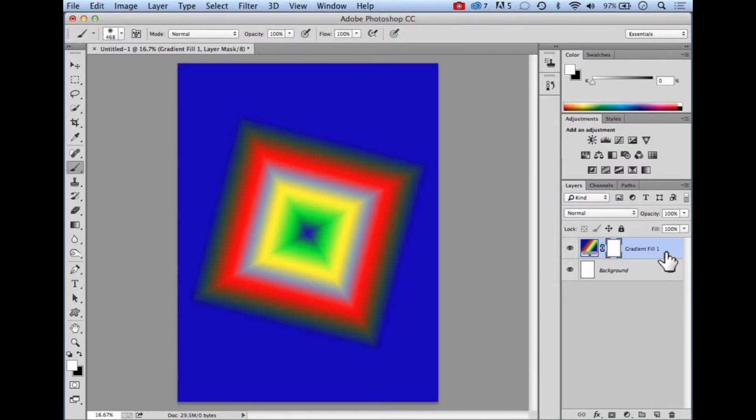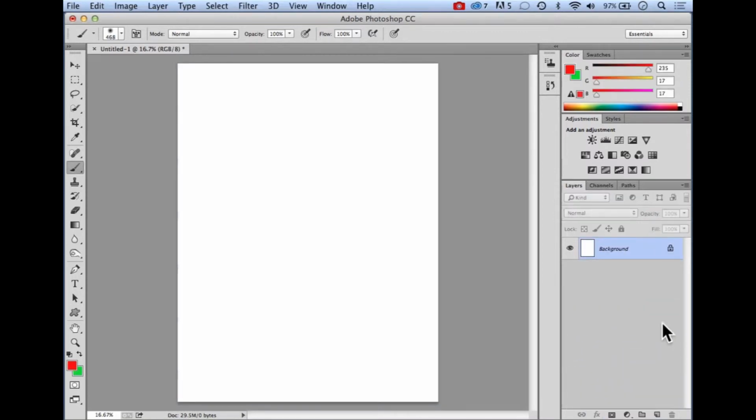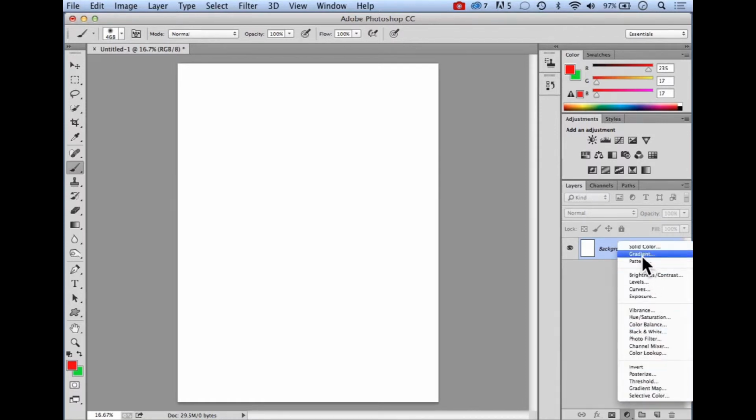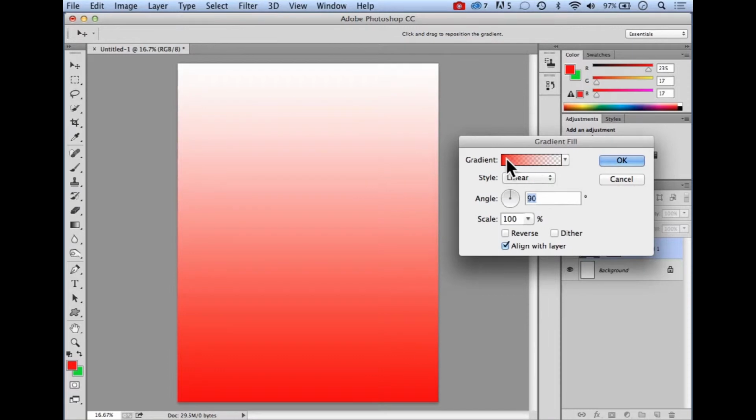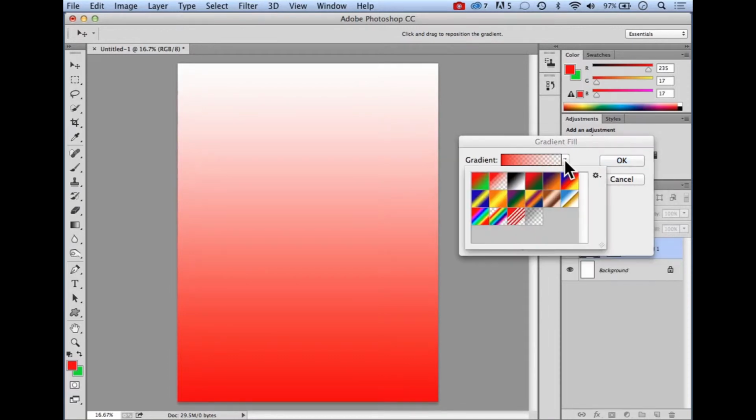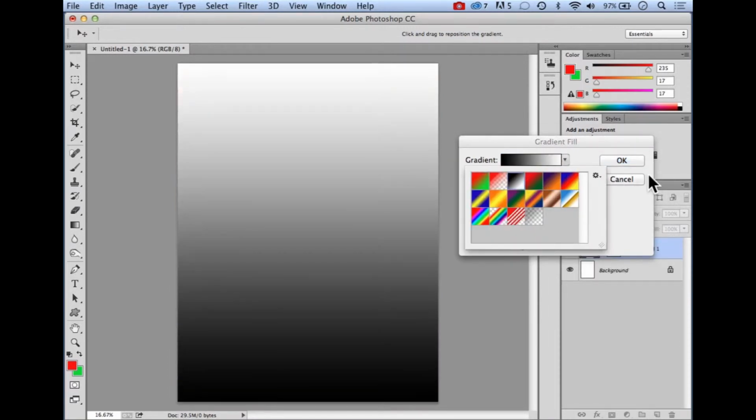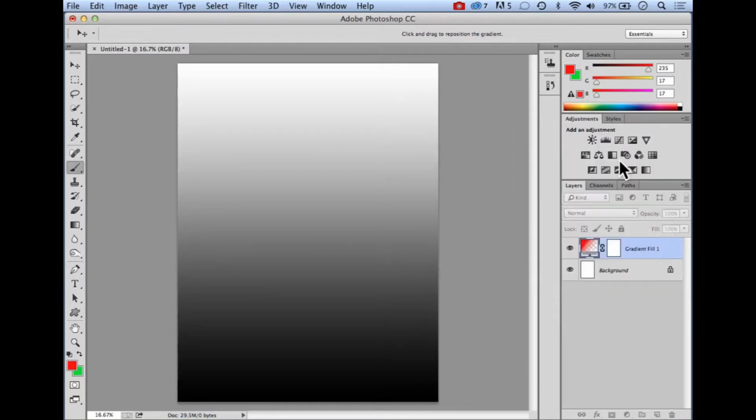Now I'm going to dispose of this gradient fill layer that we created, and I'm going to create a different set of layers. You come up here again to gradient. This time I'm going to choose the black and white and say OK. Now I'm going to copy that twice.